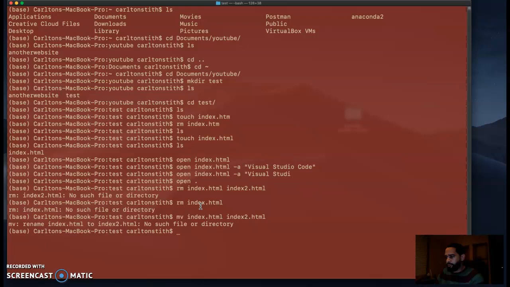Rename, no such file exists. Why not? Oh, okay. So let's create an index.html file first.